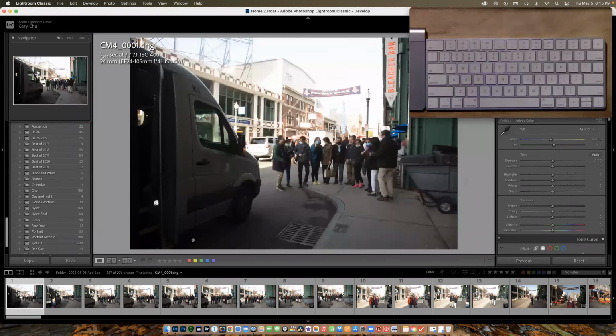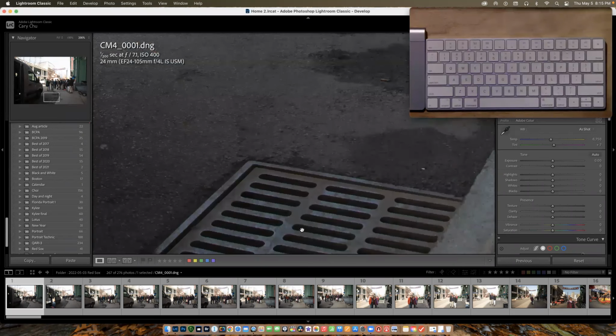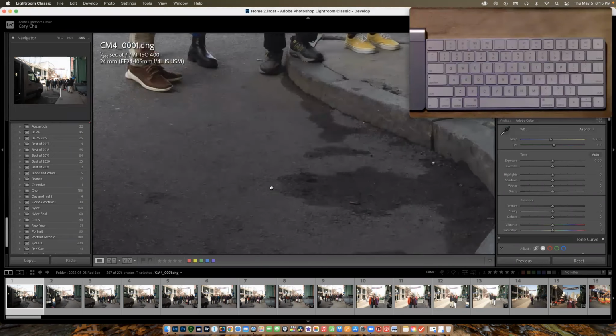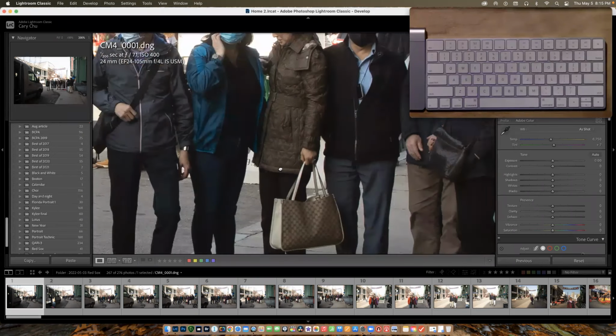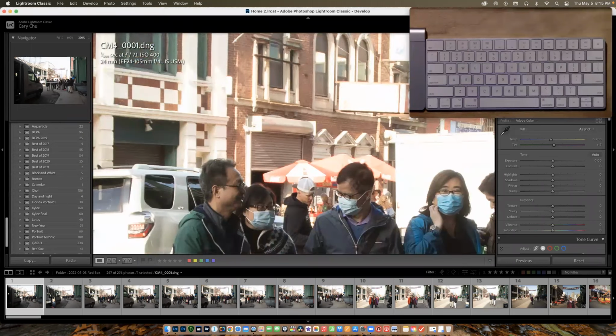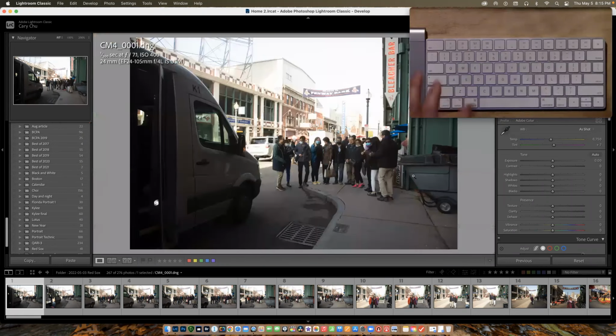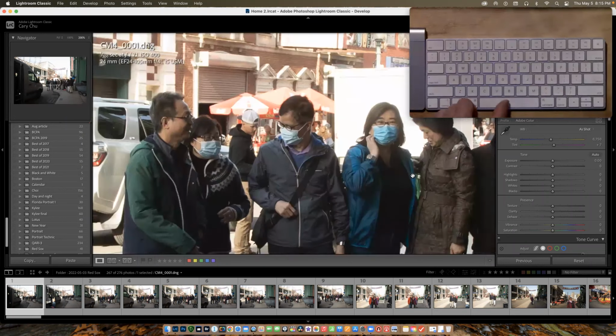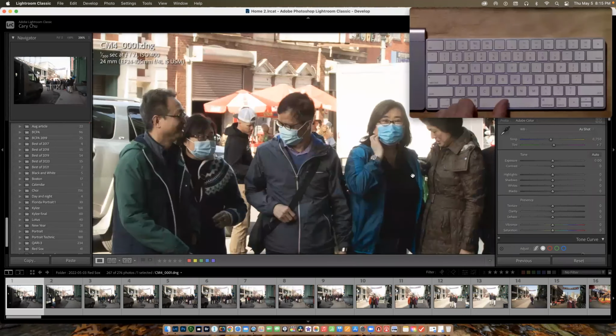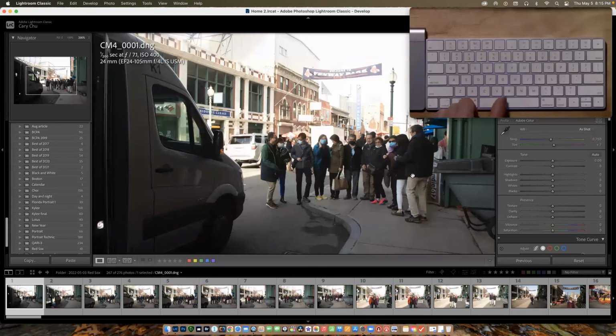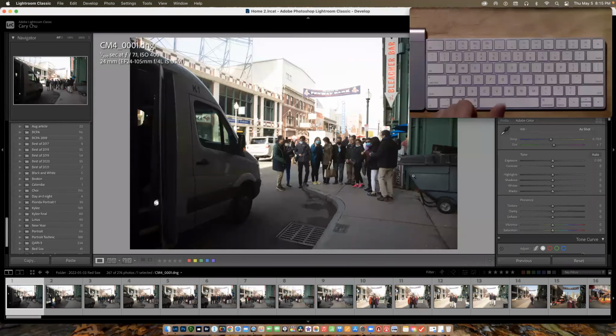And now you can also, one thing, if you want to click on the photo, you see the magnifying glass, if you click it, it will enlarge it. You can use the mouse to move it up and down, or you can just use this here to try to look at it, right? But there's a shortcut, space bar. If you hit the space bar, see, you will just enlarge it, just like quicker.